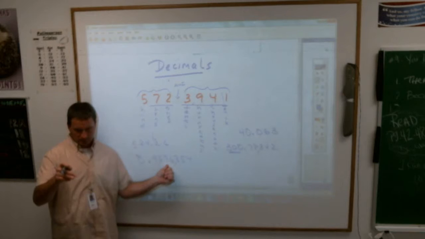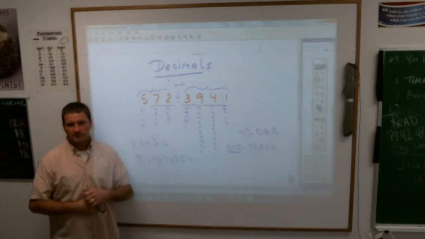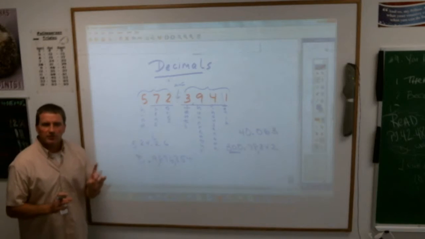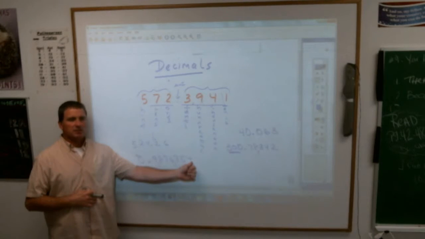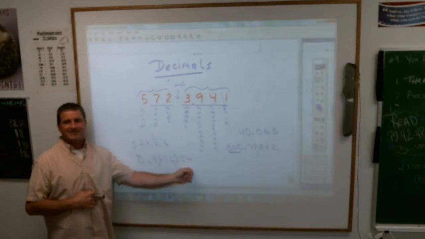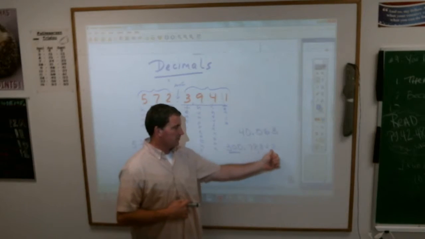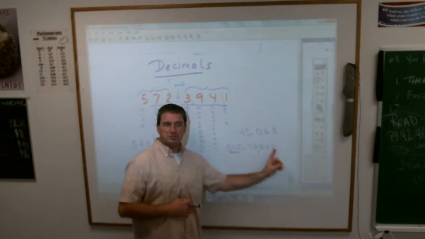9,876,354. Now we just gotta finish it off with a, not millions. Here's a little clue for you kids. You said 9 million. When you say it at the end, it's actually the next space to the left of that, the 10 millions place. You might think it's millions because you said 9 million to begin with, but it's actually one place more to the right, which is the ten-millionths place. Just like this was, remember, we said 78,342. You'd think, because this is in the ten-thousandths place, that that's what it is. It isn't, that's the hundred-thousandths place.